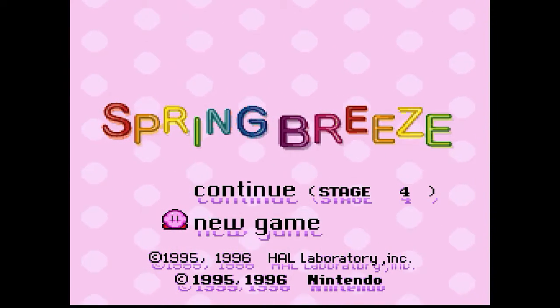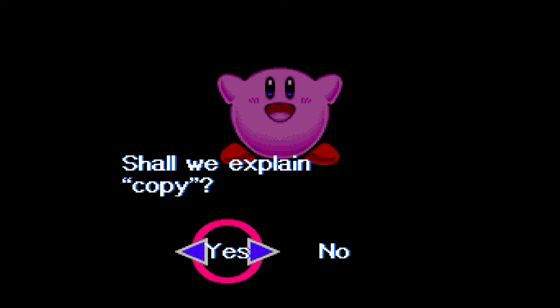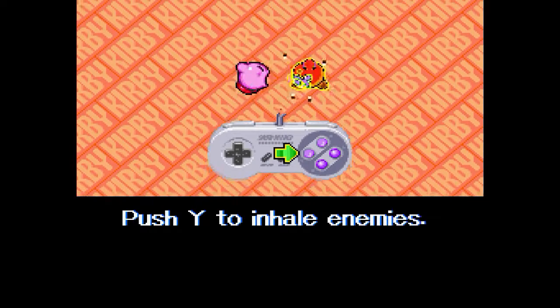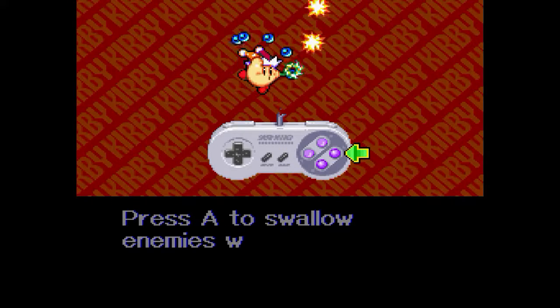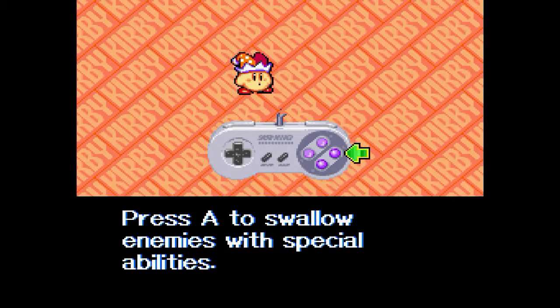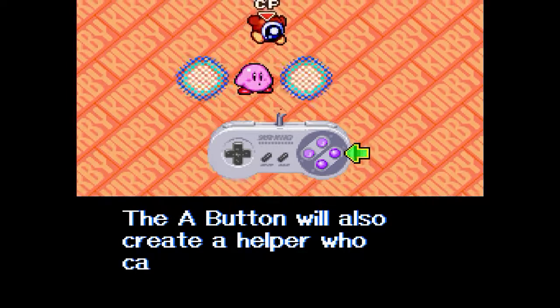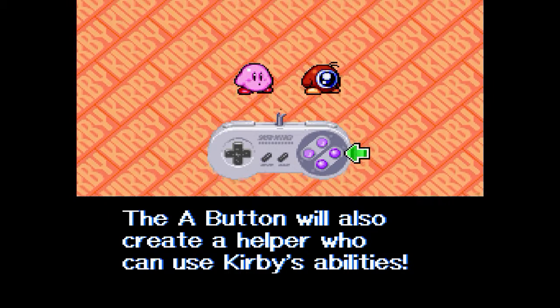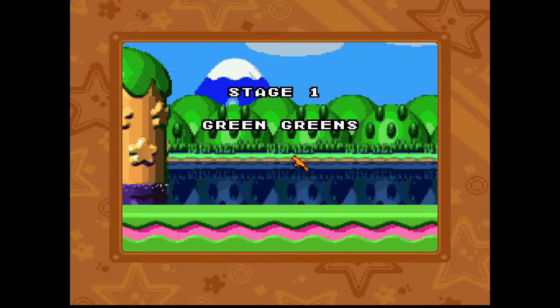Now, this game is divided into different games, and this is kind of the first one that it tries to have you do. Now you notice I said no, I don't need to know about this, but they still showed it anyway. So here's what we do: press the A button to swallow enemies with special abilities, and then you can use them. The A button will also create a helper who can use Kirby's special abilities. Always good to have a helper. Unfortunately, no one's playing with me today, or the second player can actually control the helper.